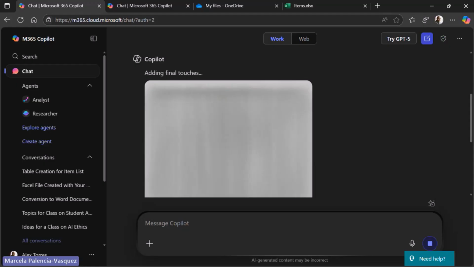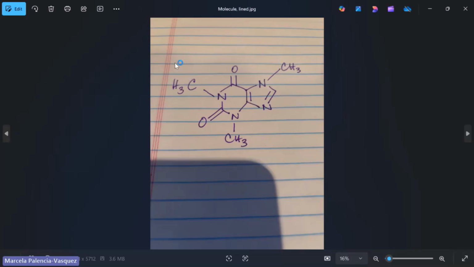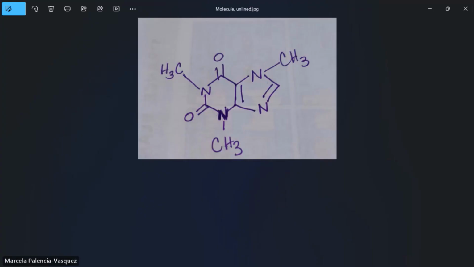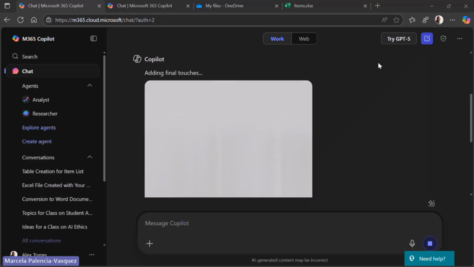Now, let's get back to this image that I requested to convert. This is the image requested. Now note that this is on a paper with lines. Perhaps not the best idea. I will be doing another example right after I have the result, with my online image without any lines, so we're going to compare the differences of the results.